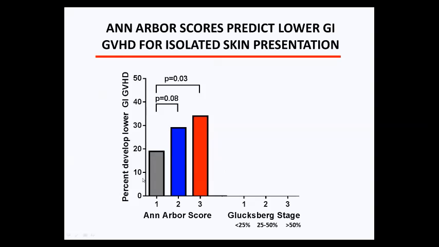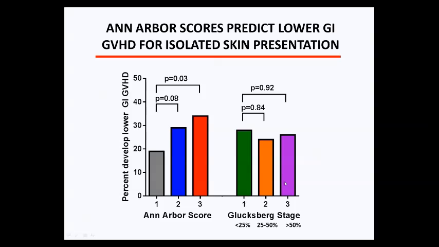that those patients, when you look only at the skin, you can divide in some way, but when they looked at the biomarkers, they saw that within the skin-only manifestation, they had a risk stratification based on the Ann Arbor score that was significantly different, which is not true for the clinical staging. Skin 1, skin 2, skin 3: those are skin less than 25% BSA, 25 to 50%, and more than 50%, and they only had skin manifestation.